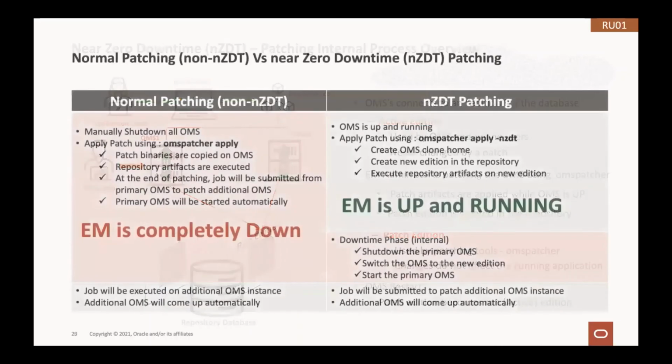So this is how, behind the scenes, when you run the apply operation, it happens on the OMS and the repository side. And this is a quick comparison with the normal patching with NZRT, right? Because in the normal patching, the first step is to shut down the OMS, where you bring down all the OMSs and then you run the patching. But here, that step is eliminated, where you can run the OMS patcher while the OMS is up and running. And here, what we have done with respect to NZRT is we are introducing the NZRT flag, because we just want to ensure that when you use that flag, it takes into the NZRT mode. So for the normal apply, you can run the OMS patcher apply. But if you want to go into the NZRT mode, then you just need to pass that -nzrt flag so that the system understands that you're performing the patching in the NZRT mode.